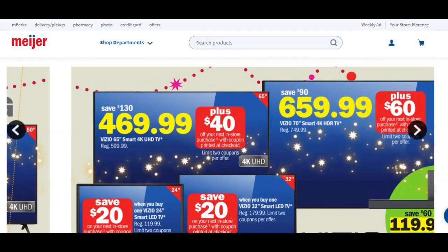More TVs — it's like crazy TV. If you need a TV, Meijer is the place to go. This TV right here is $130 of savings — it's $470, but you're going to get a $40 Catalina for your next purchase. Same thing goes for this TV here, a 70-inch — that's a $90 savings, plus you're going to save an extra $60 by getting a $60 Catalina back. So that's really $150 savings total, and that $659.99 TV is basically right at $600.